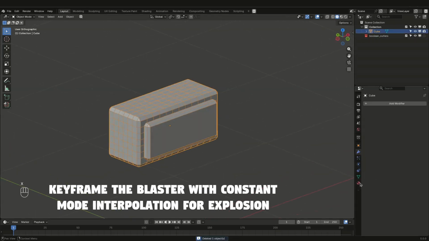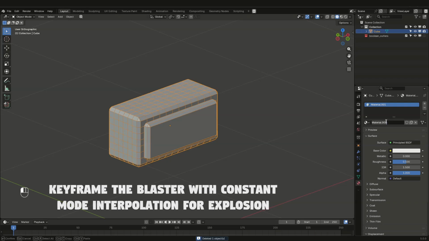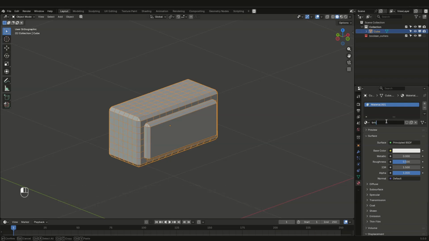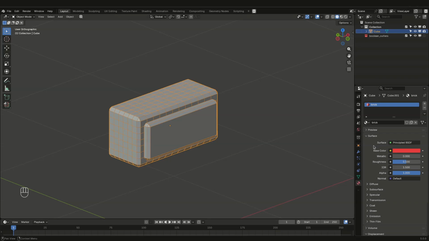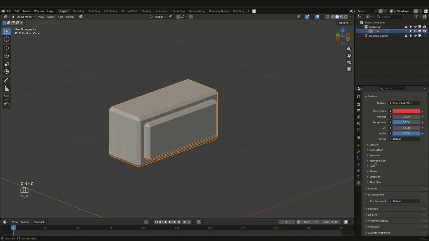We will apply two different materials on it. First is brick. Let's use a random color for this, and let's use it on the viewport display.